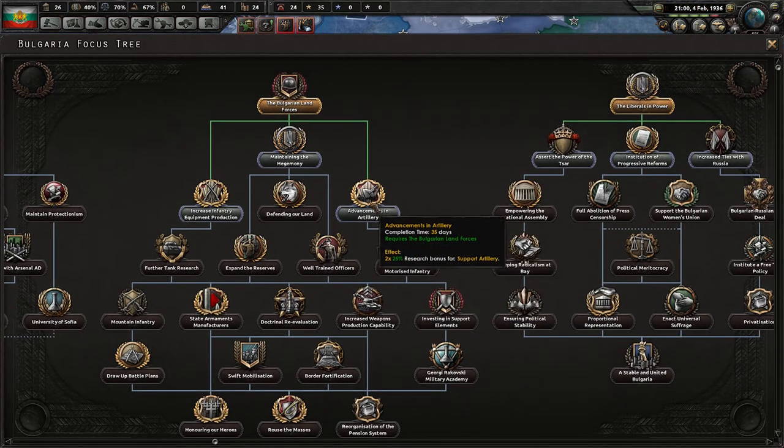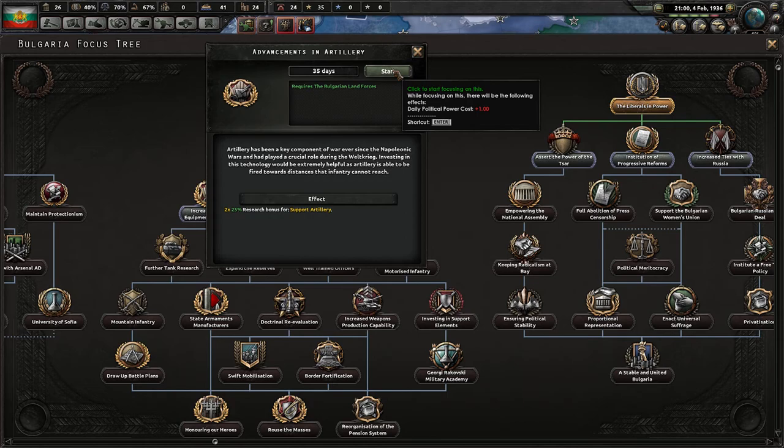So let's go on advanced artillery. Artillery has been a key component in war ever since the Napoleonic Wars and had played a critical role during the Weltkrieg. Investing in this technology would be extremely helpful, as artillery is able to be fired towards distances that infantry cannot reach.